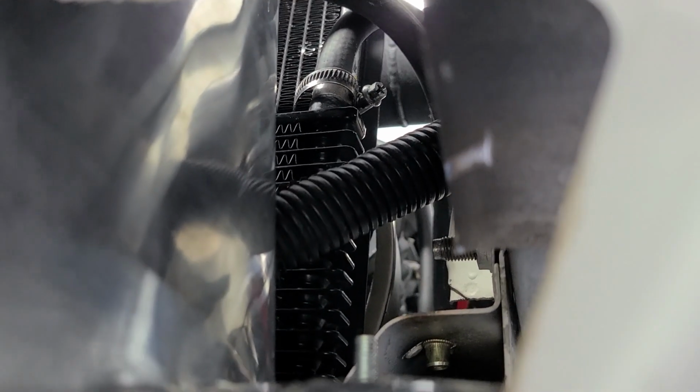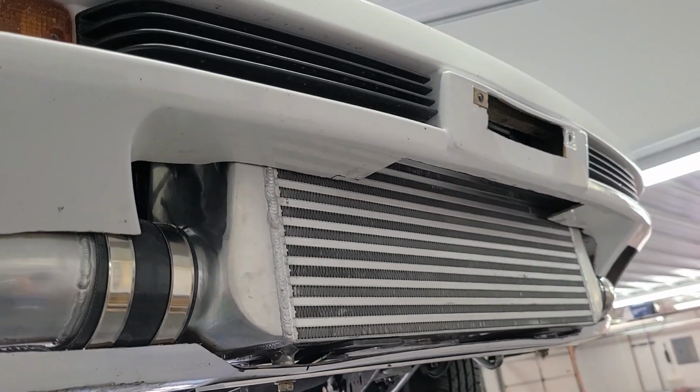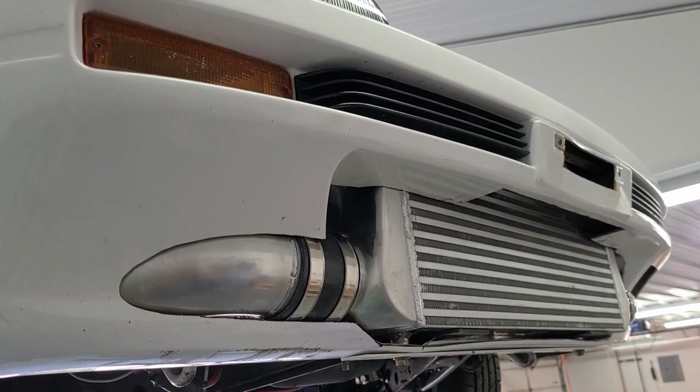There's a good 2, I think actually 3 inches between the radiator and intercooler also, which is a really good thing for engine temps and radiator performance, which this car has kind of suffered from since the beginning. So we'll see how it does with this big old intercooler blocking so much of the radiator.